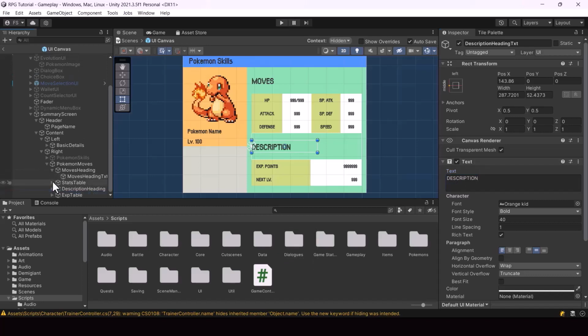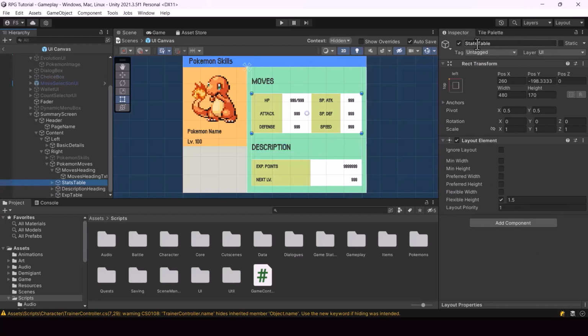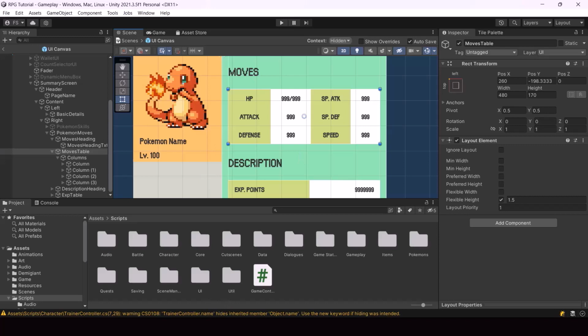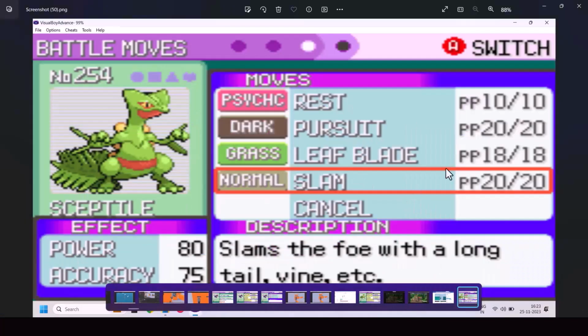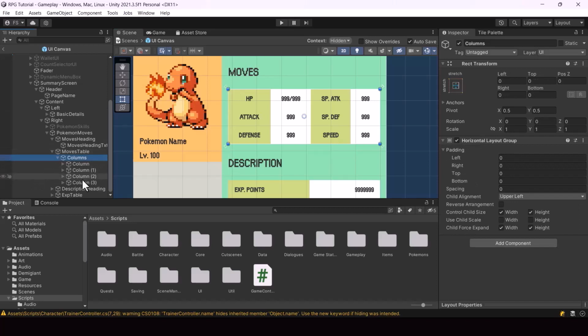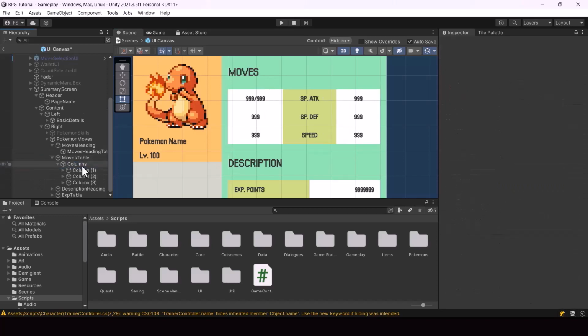Next we can change the tables. This will be moves table instead of stats table. Here we'll only have three columns, and we'll have four rows because we need to show four moves. First let me remove the first column.